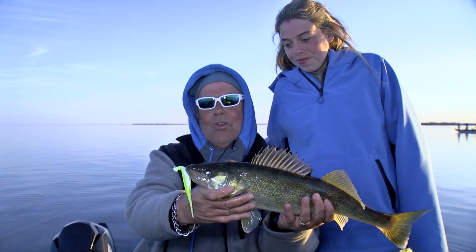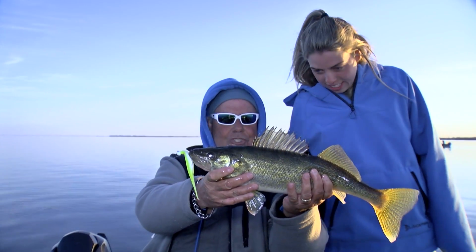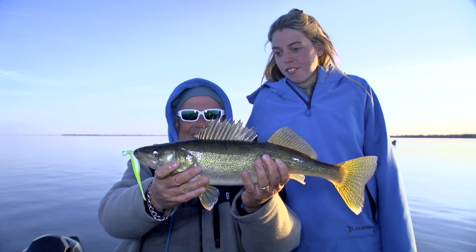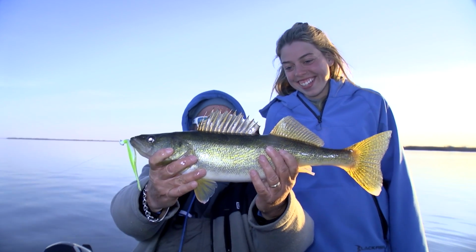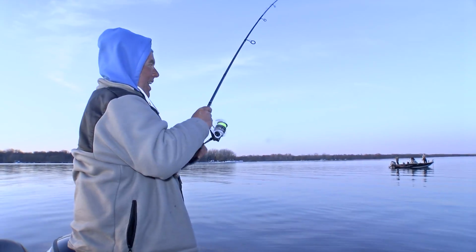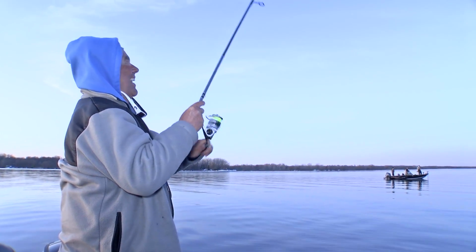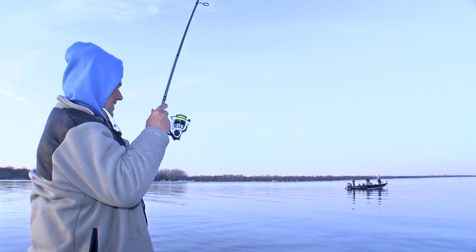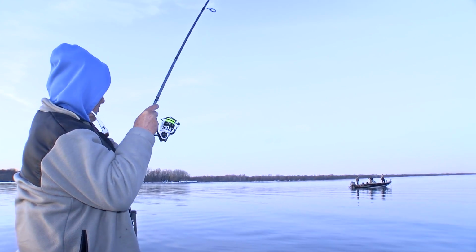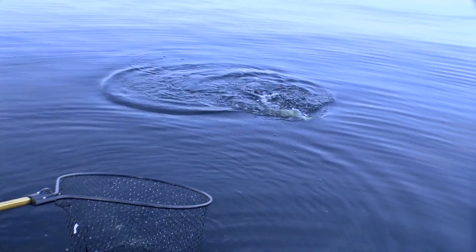Yeah. And that Googly Eye jig, man, with that chartreuse Kalin's jerk minnow. Yeah, that noise really matters. Did you see when I set the hook there? The thing almost came out of the water. Yeah. Fun. Ooh, another one on the Kalin's. Another one on the Kalin's and the googly eye jig. Ooh, and this feels like a decent fish too, guys. Ooh, I don't know, man. This feels like a pretty good fish. Jolly. Oh, just another nice walleye. Not even that big, but that's fun, man.